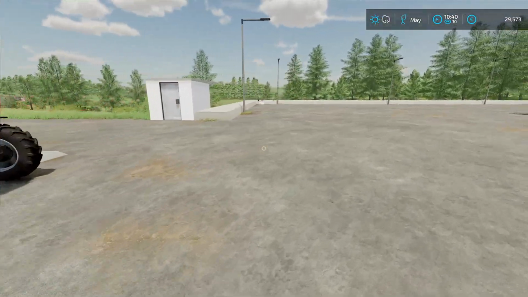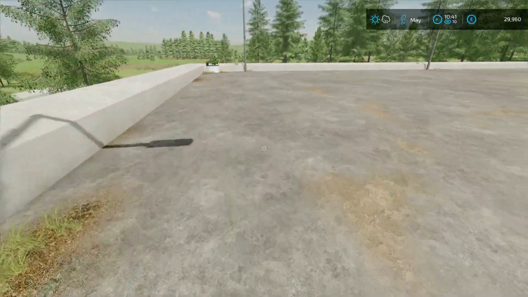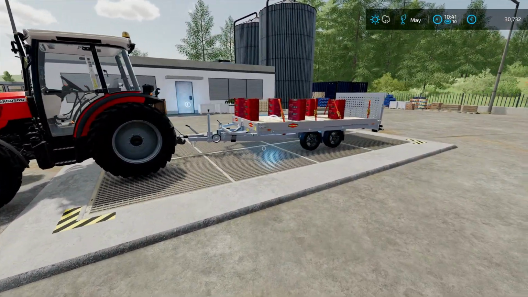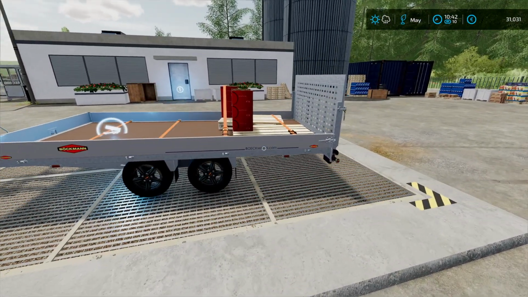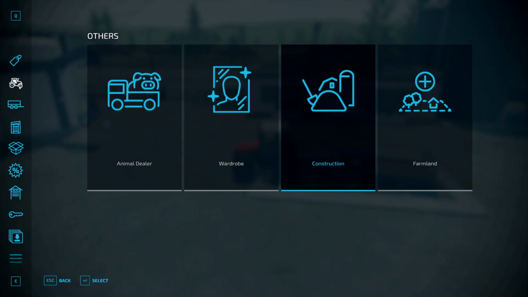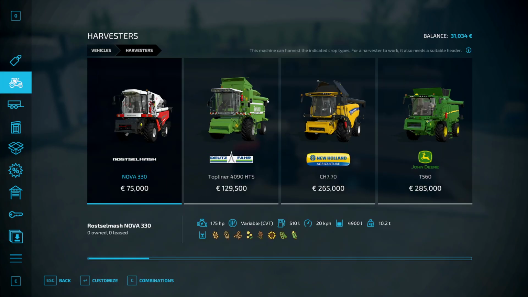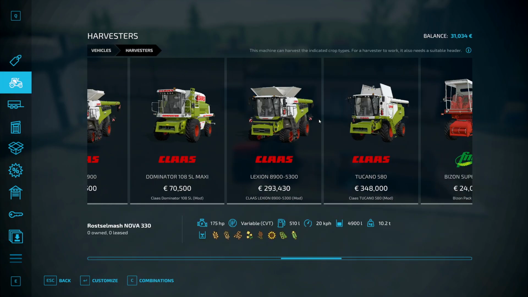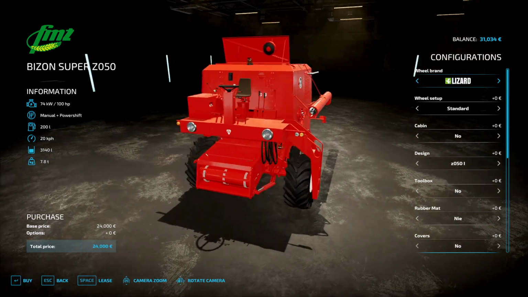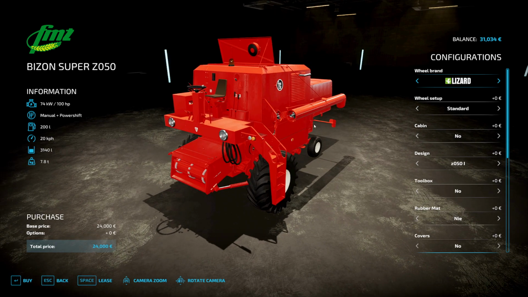But yeah, they changed it. You might have noticed it used to be here, but they fixed it to this one as well. Four and a half thousand for that one. Now we can go buy the combine. We won't take it with us though. We will only bring it when we have the header for it as well.